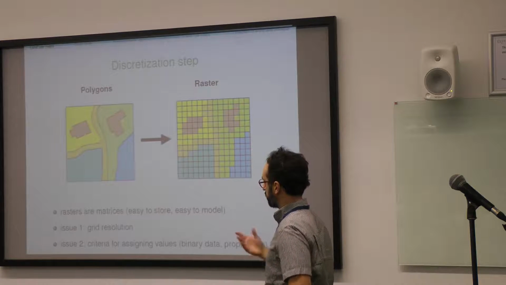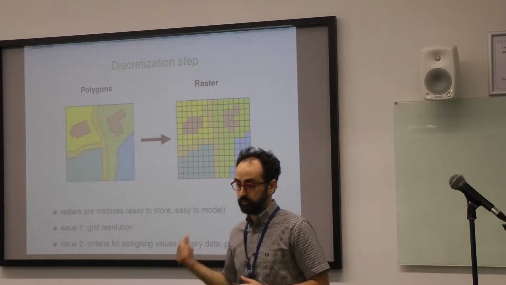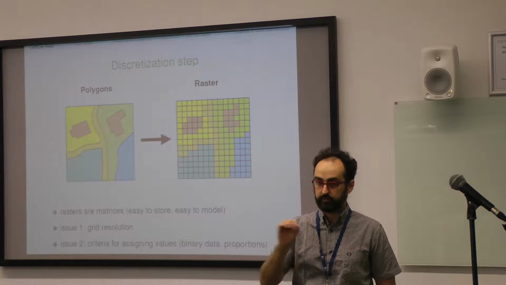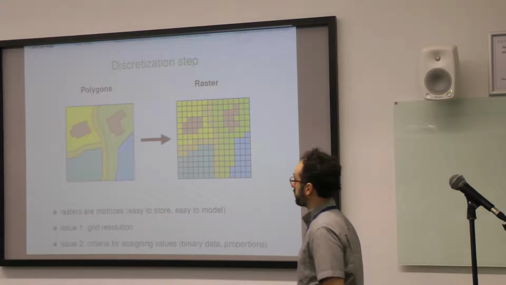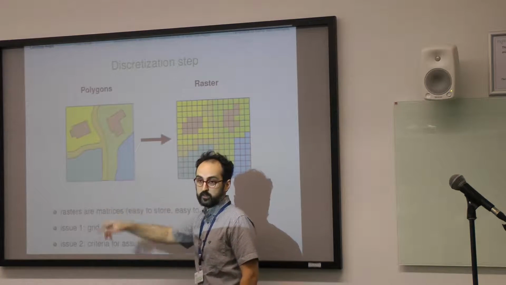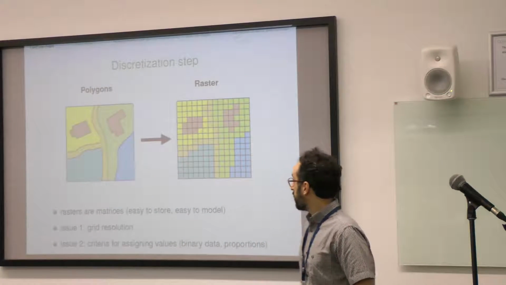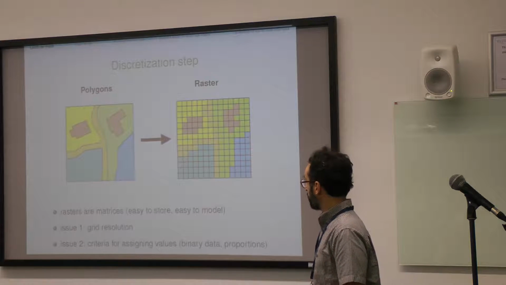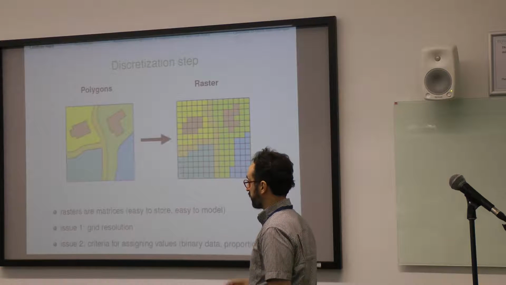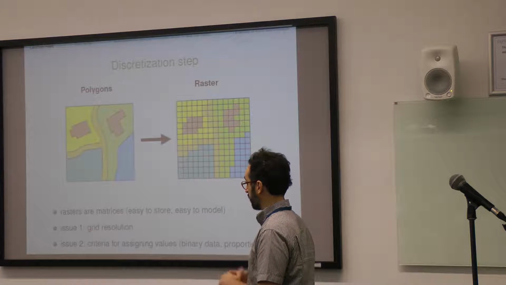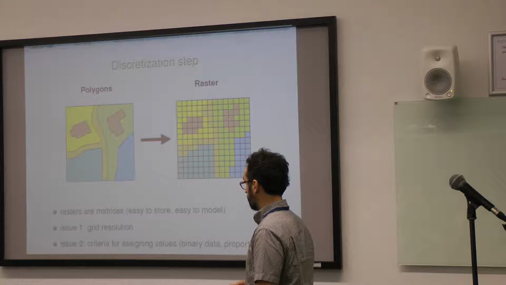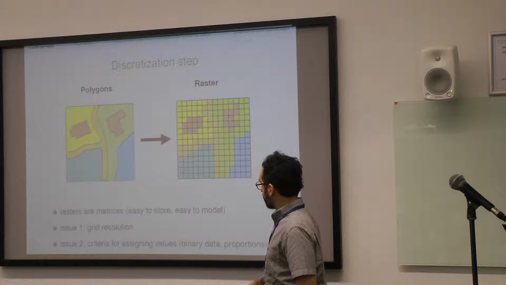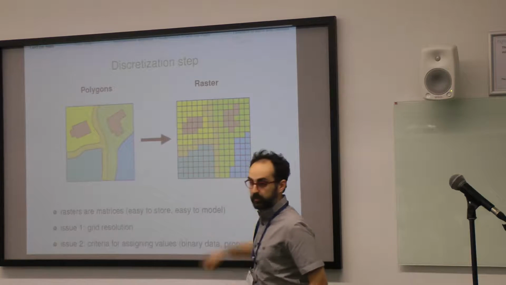This is what you need to do to start thinking about applying statistical modeling with these maps. You have one issue. The first issue is to define the grid resolution. The finer the grid resolution, the better in terms of representing the spatial pattern. But of course, you might end up with matrices that are too large, and you can't do computation anymore. So you have to fix the grid resolution considering this trade-off between representation of the pattern and computational feasibility. Another important issue is which criteria to use to assign a value to the grid box.